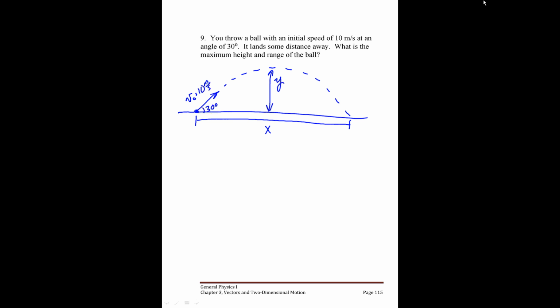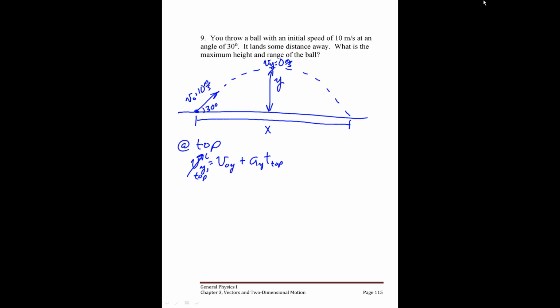So I want to use this trick that at the top of the trajectory, Vy is equal to 0. And when I do that, I can find the time for it to reach that point where Vy is 0. And then since this path is symmetrical, I can double that time in order to get the whole time for the trajectory. So let's do that at the top. This is a pretty common trick in projectile motion problems. I say Vy equals V naught y plus ay t. And I'm going to put a little subscript here, top.